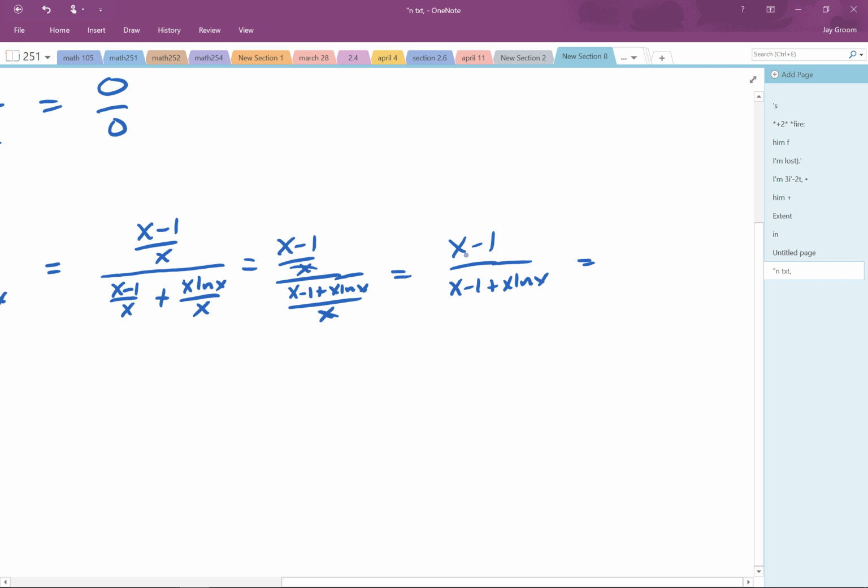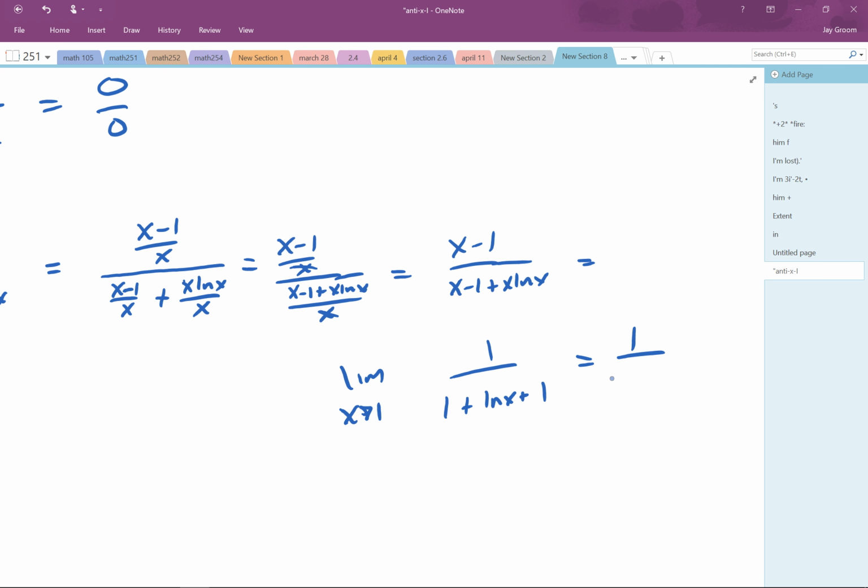So let's take derivatives one more time. It's going to be 1 over 1 plus, it's ln of x plus x times 1 over x, which is just 1, of course. Now take the limit as x approaches 1. Well, the top is 1. So that's good news. That means I'm done with L'Hopital now. I don't have to fool with it anymore because it's not 0 over 0. It's not infinity over infinity. It is just a matter of, you know, it's going to be 1 over something.